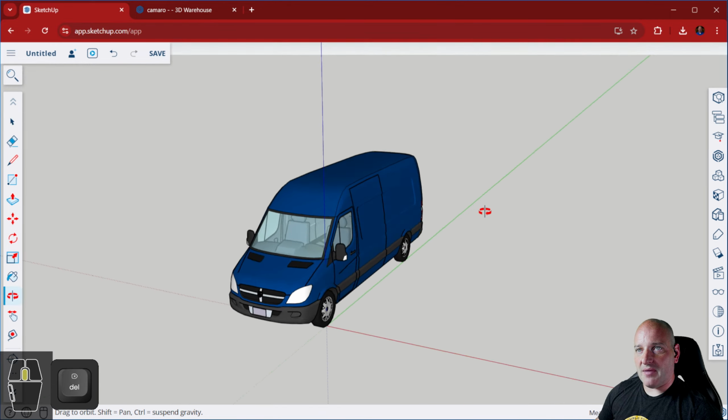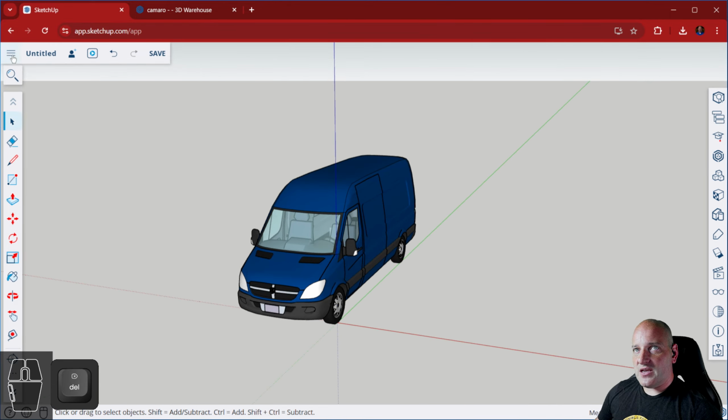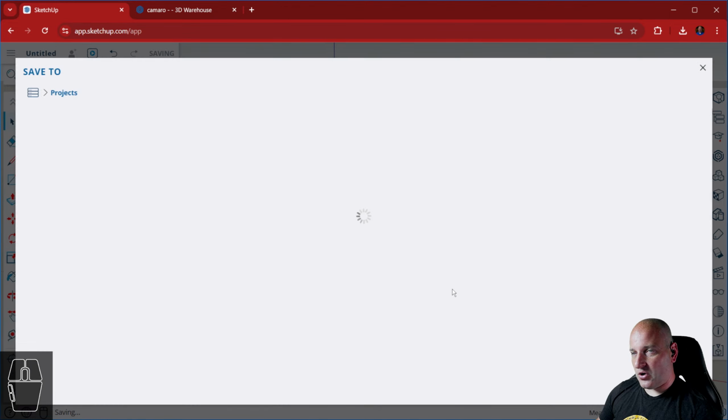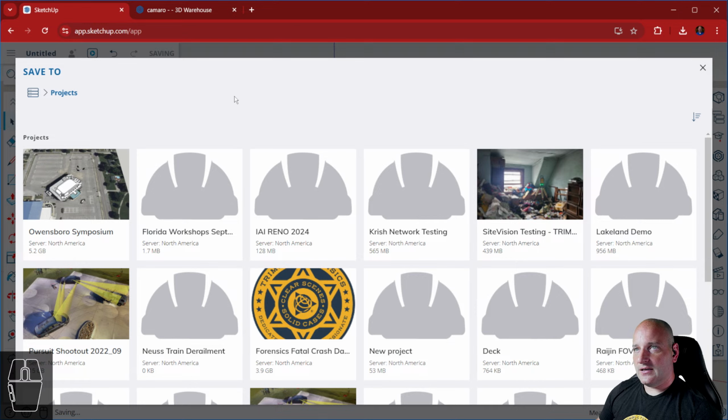Okay, I've selected my section plane. I'm going to hit delete to bring me back out. All right, from here, I'm going to download this. And you know what? I should probably give this a name. When I save this, it says, hey, there's unused components, materials, tags, or styles. If you remember that Camaro that was there, I deleted the body, but I didn't necessarily delete all of the materials. Those of you with a keen eye may have seen that the gauges from the Camaro were still available as materials. What this is going to do is if that material isn't actually being used, it's going to purge it out. And I like to purge it, keep things clean.